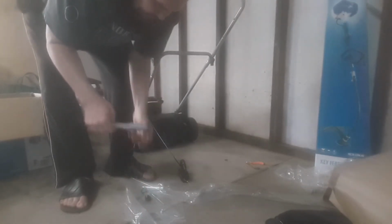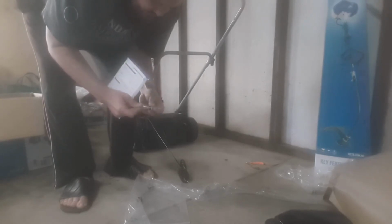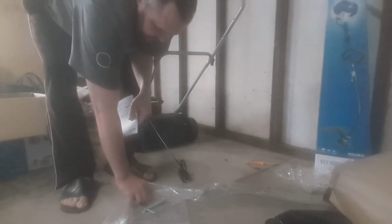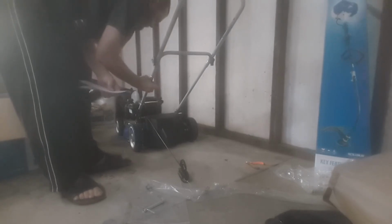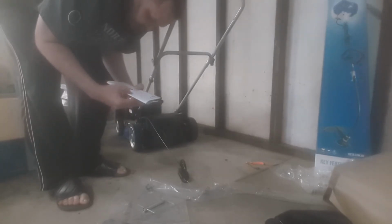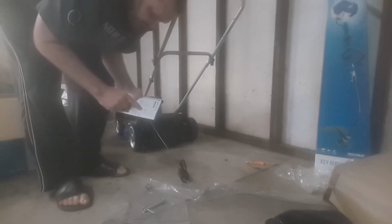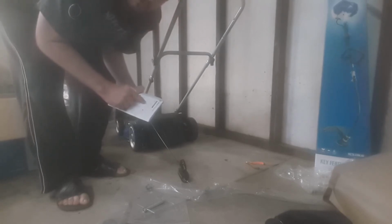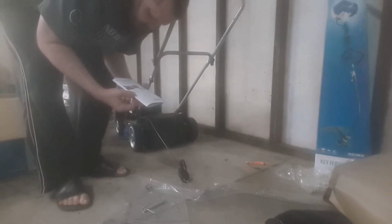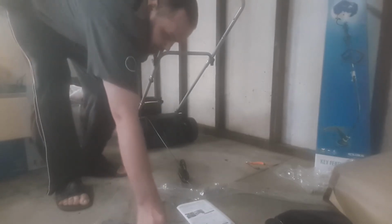I'm not sure what that bar is for to go with this. I might even just weld it together. Couple of tack welds. No worries. Doesn't even explain what this is for. It looks like a cable tie. Yeah, probably is. Not that one. Oh yeah, another handle. Yeah, it says it's a cable tie here. Oh, and the two washers go on one side anyway. Like it really matters, to be honest.